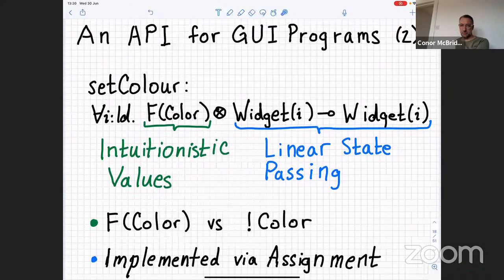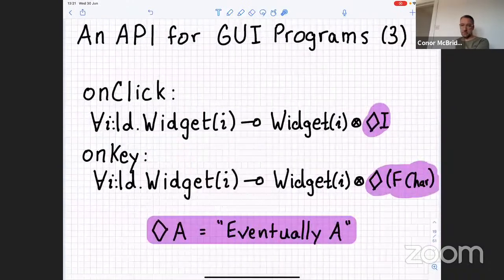Okay, so far you've seen how state passing works and how state updates work. It looks like state passing style in a functional language, but you can actually implement it with assignments. But we talked a bit about time. And so now we can talk about operations that will expose time in this language. When we click on a button, the way that we expose this in our API is we say, if you give me a widget, then I will give you that widget back, and then I'll give you a little notification of when the click actually happens.